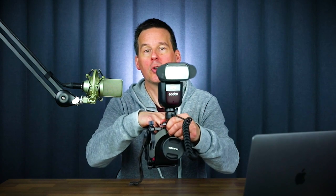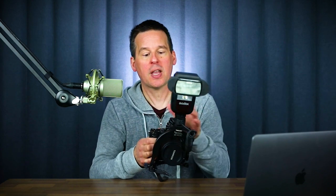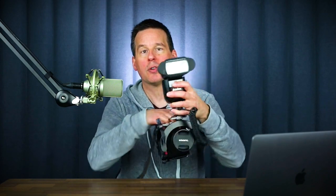And a pretty simple setup for flash for wildlife is what I've got here. I've got my flash, and it's not actually on the camera hot shoe. Instead, I'm using a flash bracket. That allows me to rotate the flash if I change from vertical to horizontal position. That also gets the flash a little bit off from the center axis of the camera. So this helps avoid that red eye or green eye effect, that flash eye effect that you often get if you've got the flash right on the camera. And it also changes the angle a little bit so the light is a bit more flattering for your wildlife subject. So a simple flash bracket with the flash mounted on the bracket so that it's not directly on the camera, that allows you to rotate easily between horizontal and vertical position as you change it with your camera. This is all that you really need to get out in the field and start taking photos using flash.